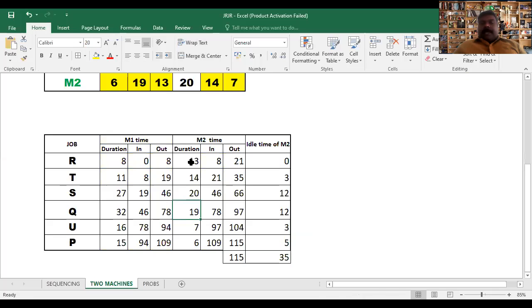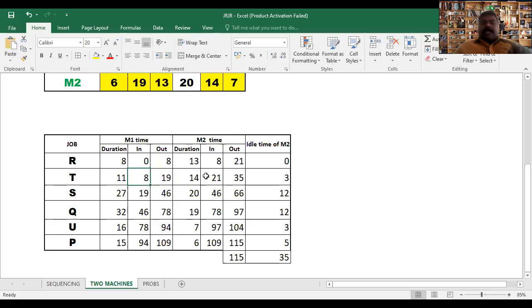There may be confusion at the M2 level only, but try to concentrate on the M1 level. Try to understand this sequence. First M1 should be completed, then M2 will start. There is a continuation between M1 and M2: the output of M1 becomes input to M2. But after completion of the R work, they directly undertake the T work.